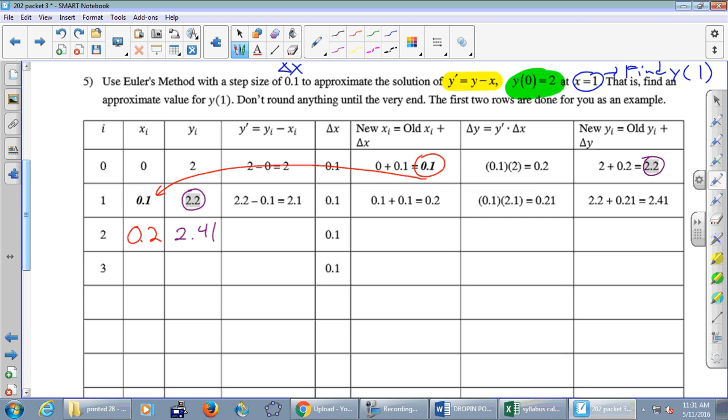Okay, you are filling this table in until eventually you land on what x value? 1. That's the goal. So you've got to keep going. Right now we're at 0.2. You've got to keep chugging through these calculations until we get to x equals 1. Okay, so let's see how far we can get. Once you've filled in the table, go back to some of the activity questions that we skipped. We'll walk around.